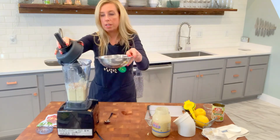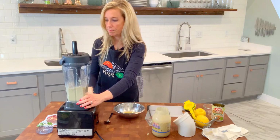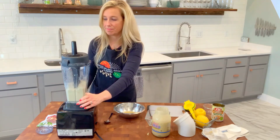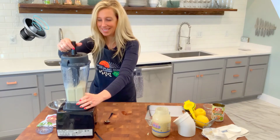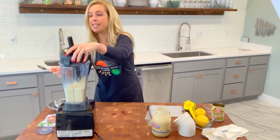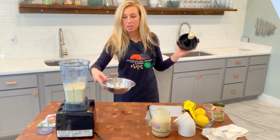I'm just going to add a little bit of water at a time just to really get things going, because I like a really, really thick hummus. There we go. Okay, now you can go a little bit longer if you want, but this actually looks pretty nice. And then of course, always, always, always taste, taste, taste, and adjust before you serve. Oh man, woo, that's so good. Okay, now, so you can see that I probably only used half of the juice today.